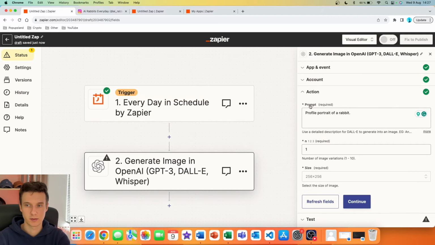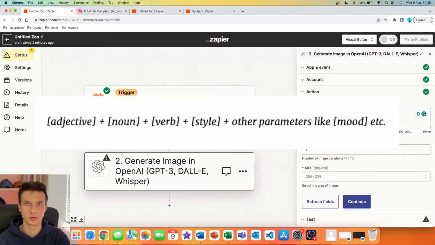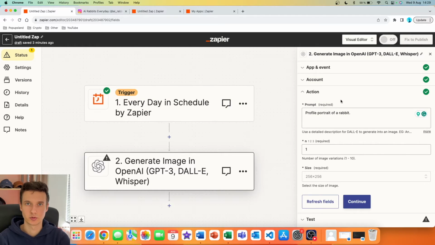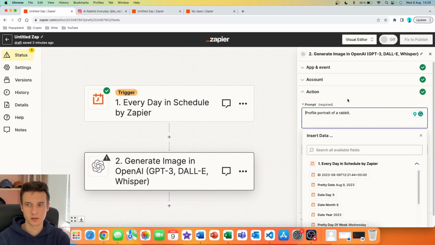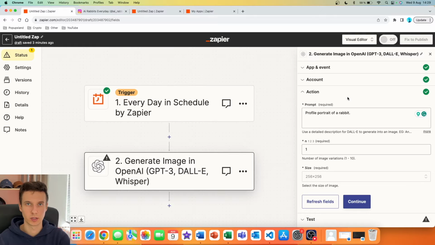So here the first step is to write your prompt. There are many ways how you can write your prompts when you are using DALLE. I'm also going to put a quick formula on your page right now, which you can use when you are generating images. But because in this case, we want to generate a real looking image of a rabbit, I'm trying to prompt it that direction with the word portrait. So hopefully we are going to get a real looking image. But again, really experiment with the prompt and with the formula I have given you. You can always go back if the image is not looking right and adjust the prompt and test it out once again.